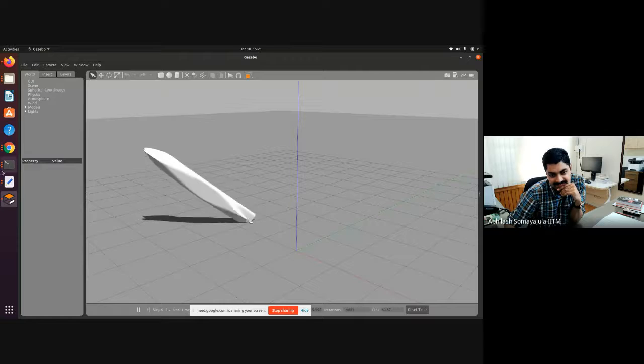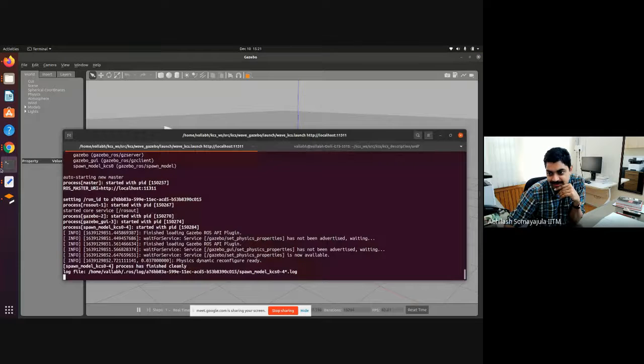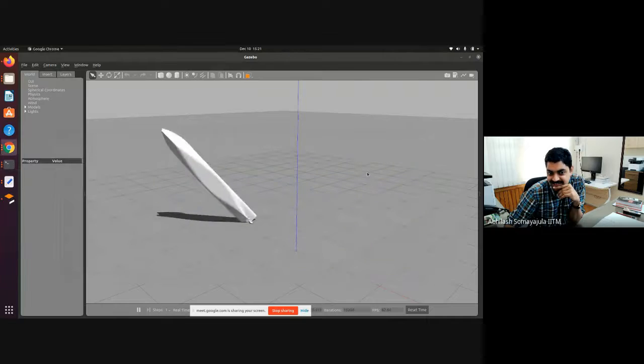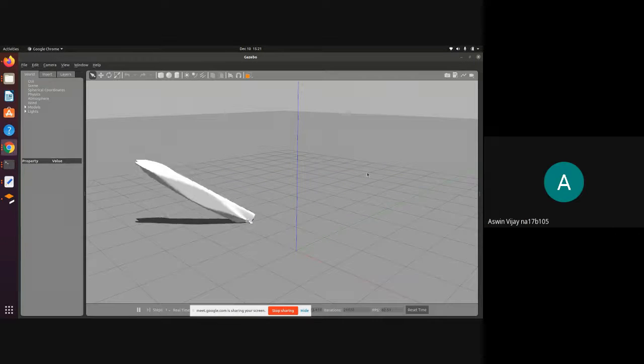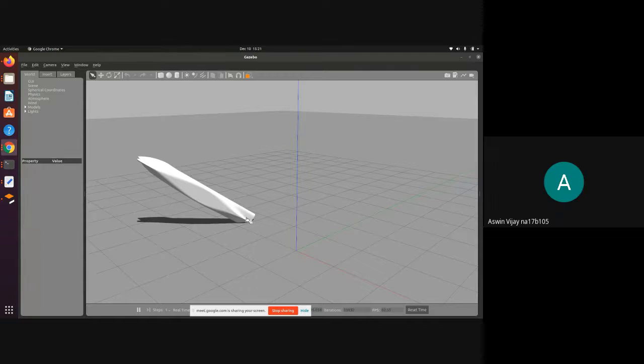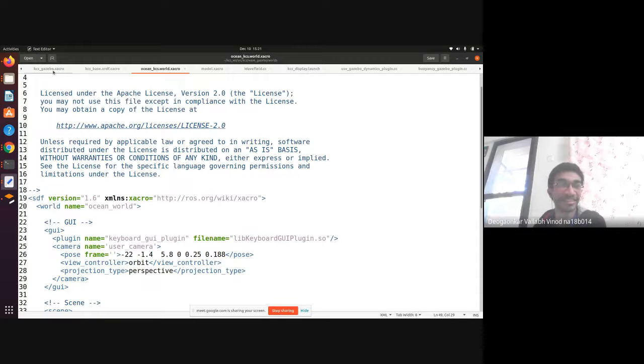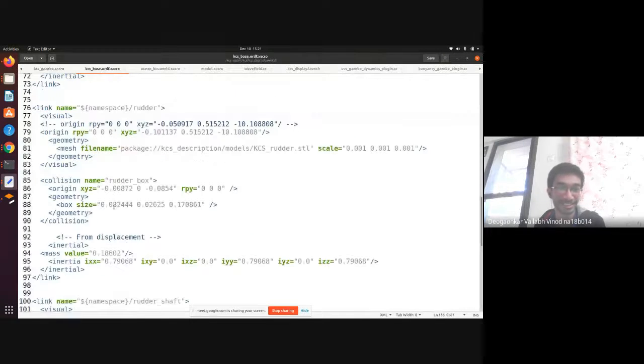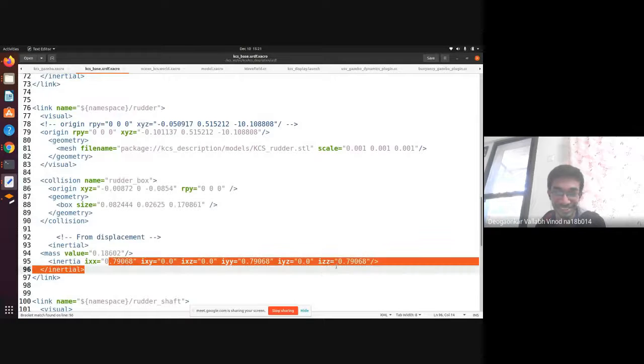Okay. Ashwin, any thoughts on what to do here, maybe because you went through the lectures? I'm not sure if the wave plugins are working and the physics is wrong or something. We didn't call the wave plugins in this one. We are just putting the model in. Yes. Okay, this is because the physics is wrong. Currently the inertia values are random only.